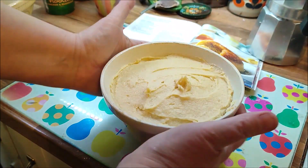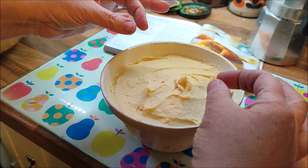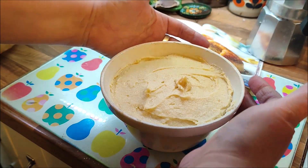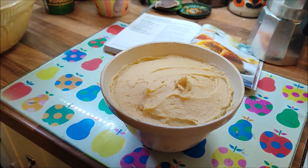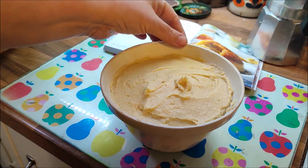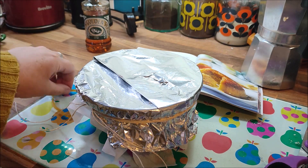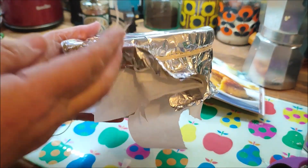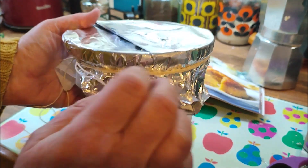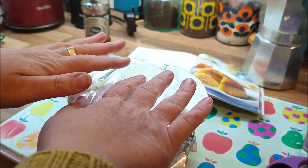So now this needs to be wrapped in a layer of greaseproof paper and a layer of foil with a pleat in the top to allow expansion. I haven't steamed a pudding for years so I might make a pig's ear of it. I've got on here a layer of greaseproof paper and a layer of tin foil, both folded into a pleat on the top so that as it rises, the top can expand.